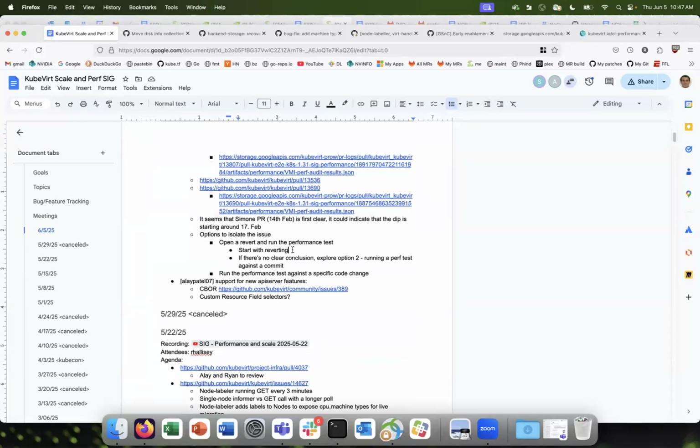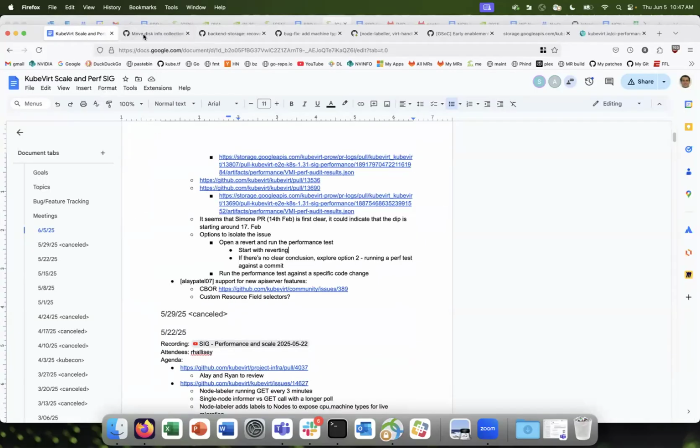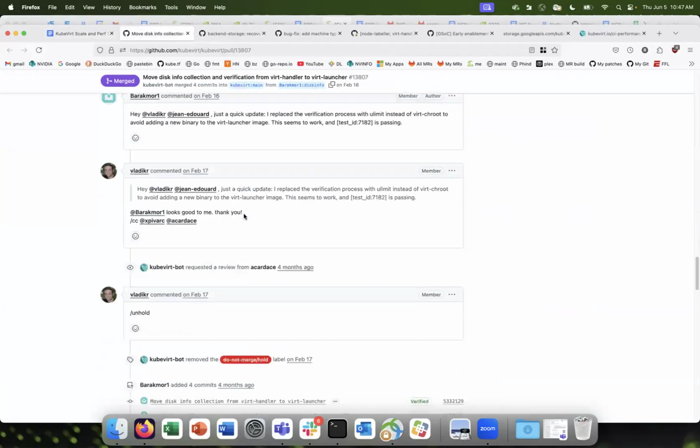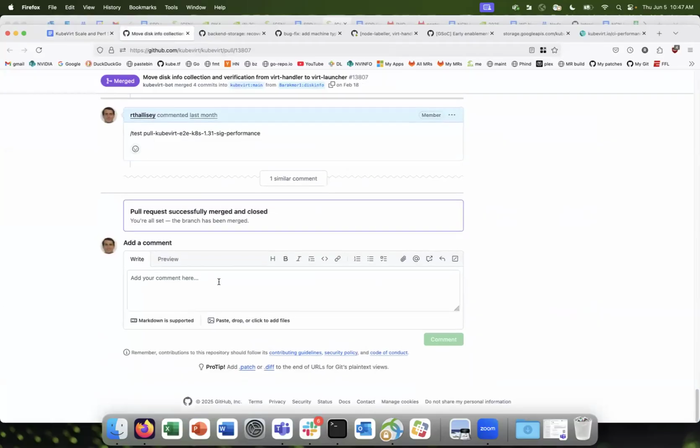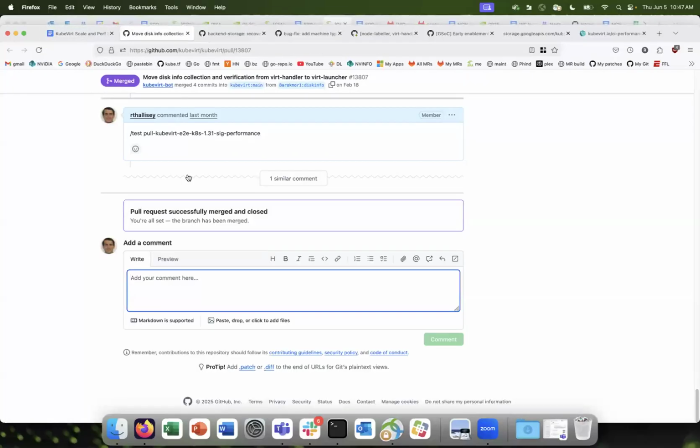Okay, all right, we have to do this revert. Is there a bot that does this, Lubo? I thought there was. Is there a bot that can do the revert, or do we have to do this manually?